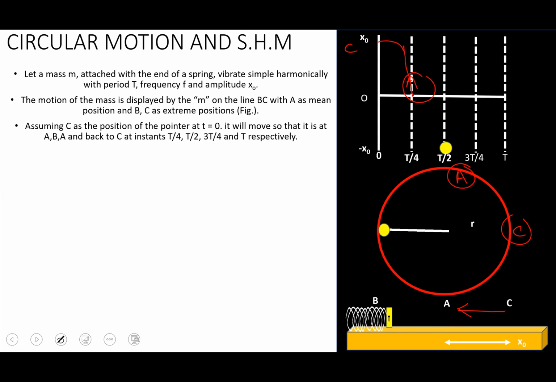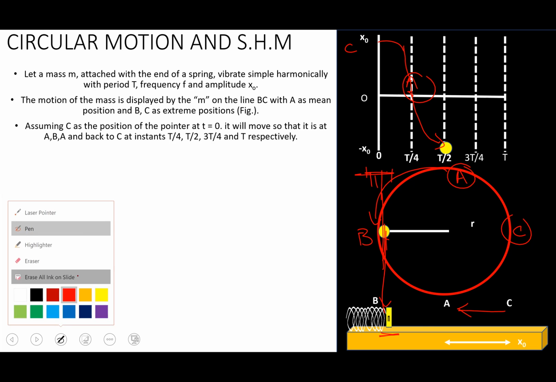As we continue, it moved from point A to point B, let's say from here to here, and in a similar way it has moved from point A to point B over here. Now if we throw a light over here, then it will cast a shadow of this ball exactly underneath the mass attached to the spring system, which shows that as the mass was moving, the circle on the top was moving simultaneously with it.